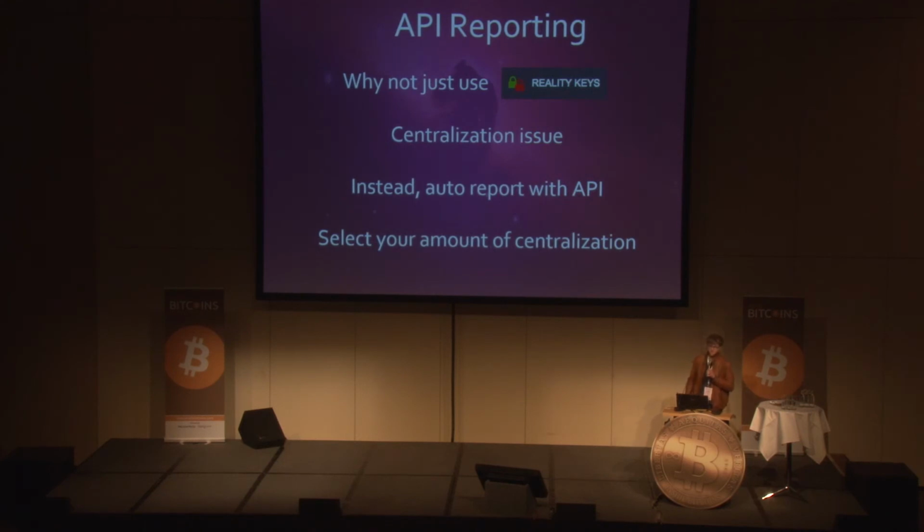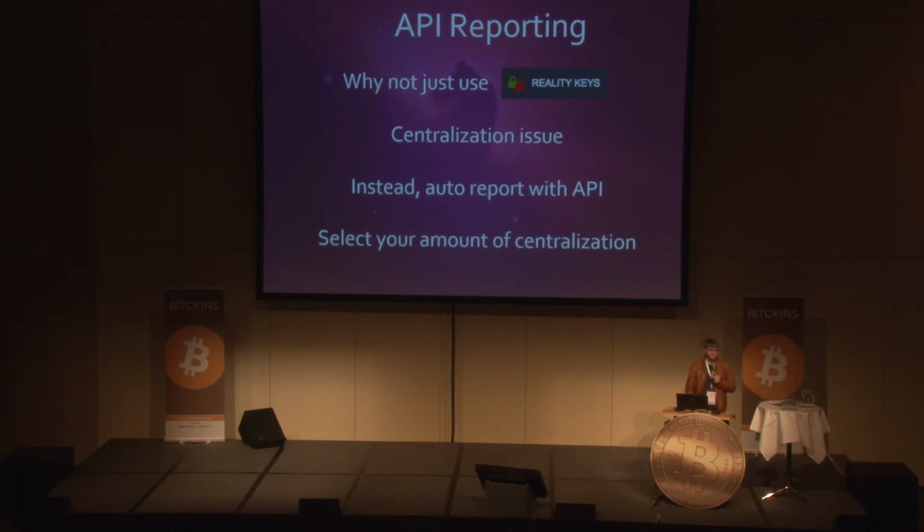The other thing you can do is, so a lot of people say, well, why not just use Reality Keys instead of a decentralized reporting mechanism like we use? So the problem with using something like Reality Keys is basically this service, and it uses this API called Freebase. And what it allows you to do is you basically can look at any event and it'll give you the outcome of that event. So let's say it's a sports game, and you look it up on Reality Keys and it says the outcome of this match was Manchester United won. Well, the problem with that is Reality Keys is centralized, so Reality Keys could falsify the outcome. They could also get shut down or hacked.